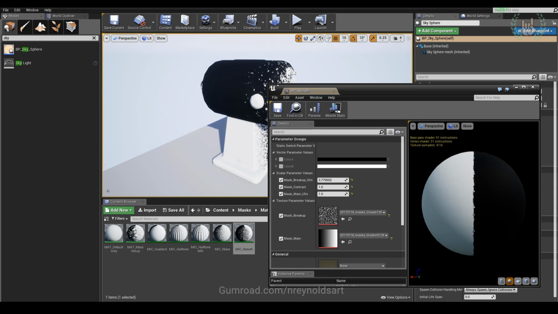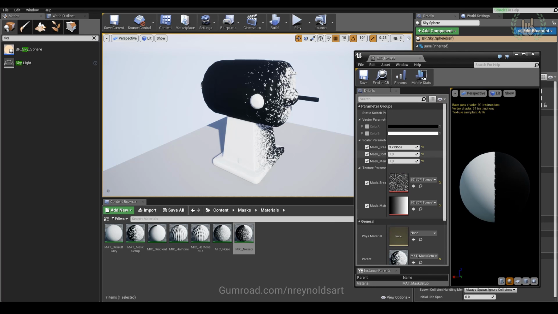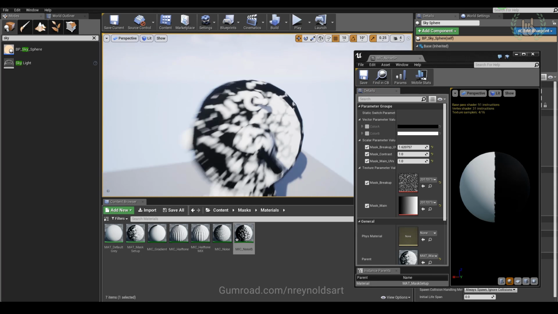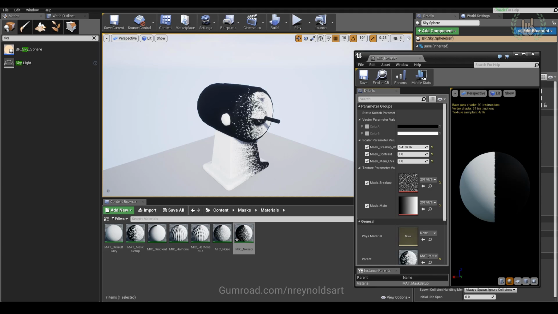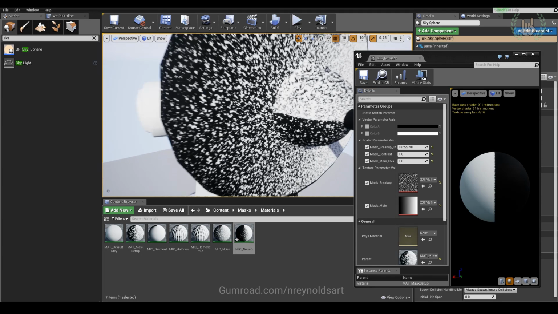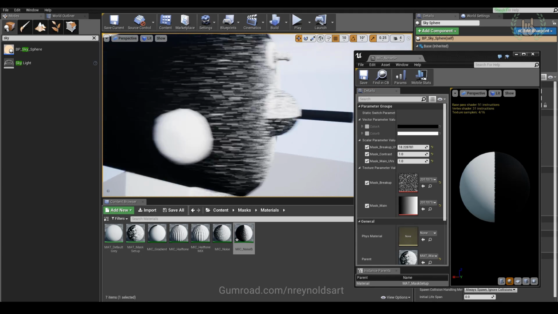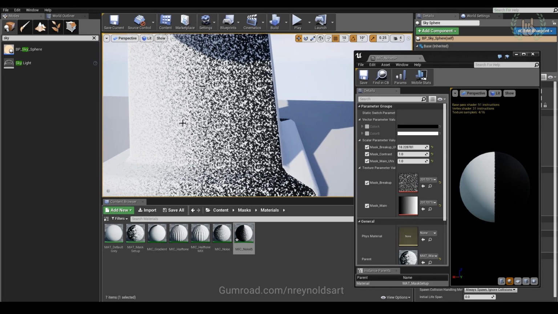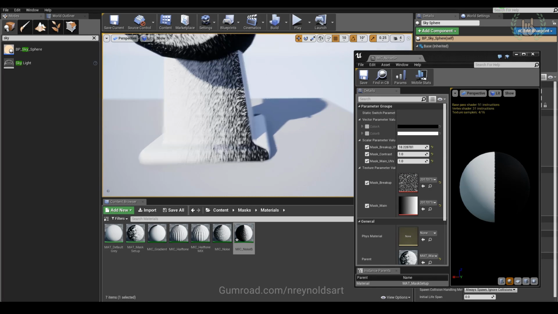And I can open this up and you can see that I have an instance material here that I set up, and so I can scale this around. I can scale this breakup of this detail to the scale that I want it to be. So it could be anything all the way down to something really tight like this. So I have a ton of control to create a much more high resolution mask with two very small textures.